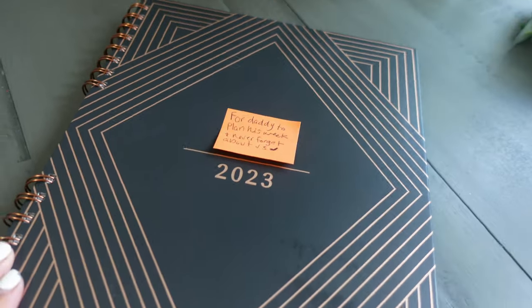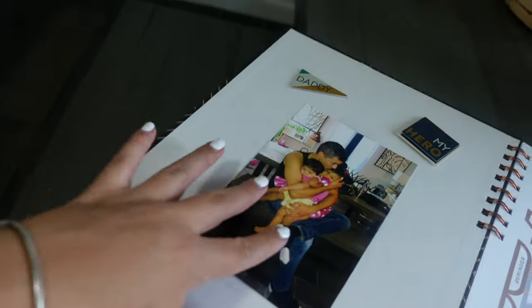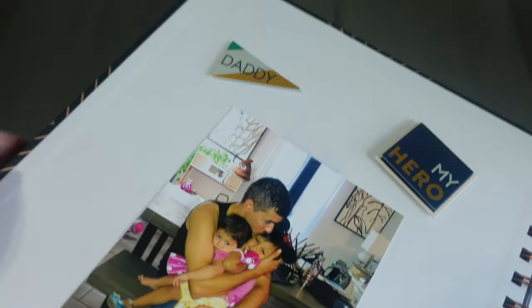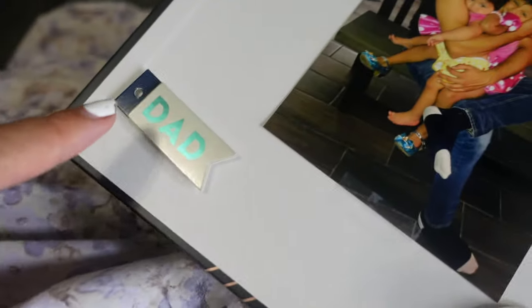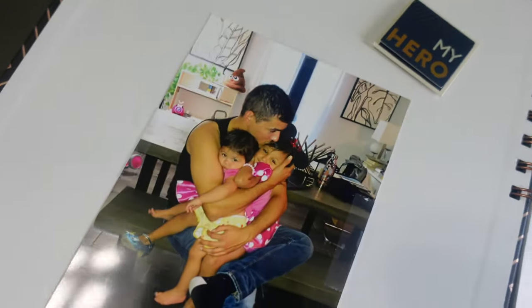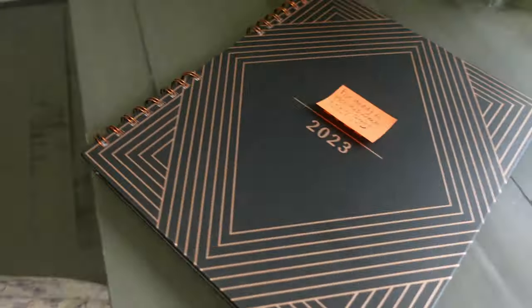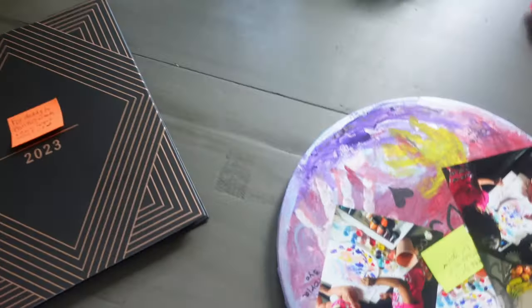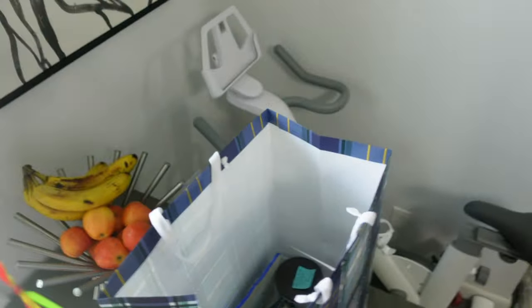So yes, I got them this planner. It's for 2022 and 2023. And then I stuck a picture of him and the girls right here. Shut up, Elmo! And then I put some stickers that say World's Greatest Dad, Dad, Daddy, My Hero. And then in the back as well. Very simple things, you guys. It wasn't any crazy gifts, but for Father's Day, I think more sentimental things. For birthdays, it's more like perfumes or something expensive like that.